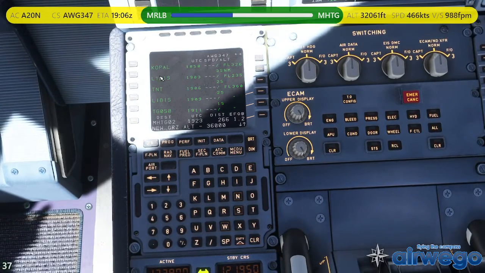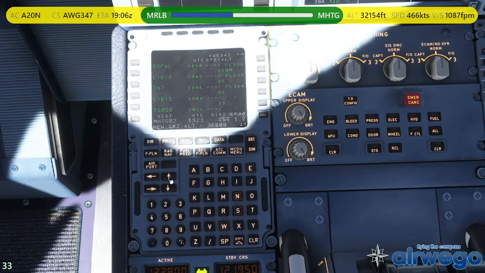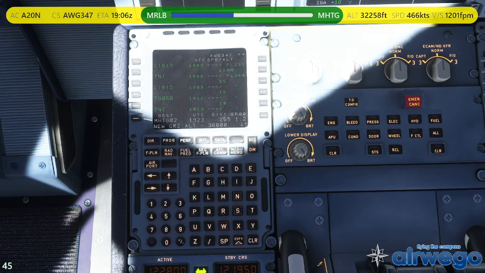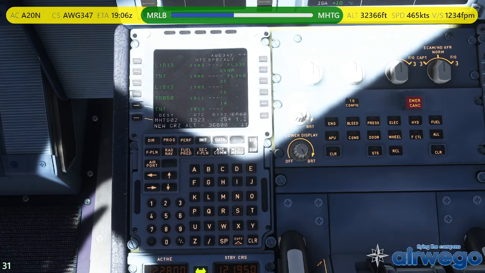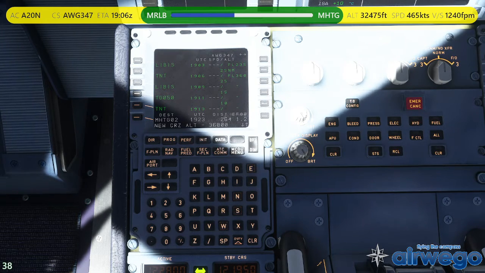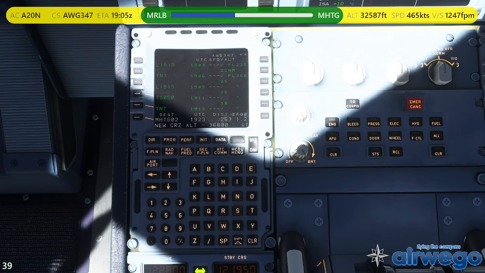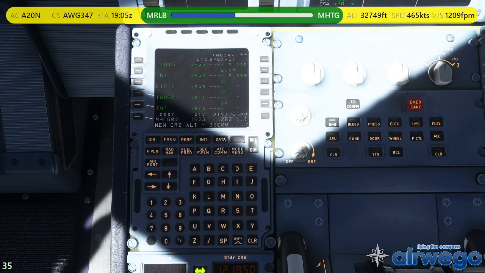My arrival set. Nice. Right, I'm at 20,000 feet. My cruise altitude, I've now put it to all. It's alright, I'll catch you all out on the descent.